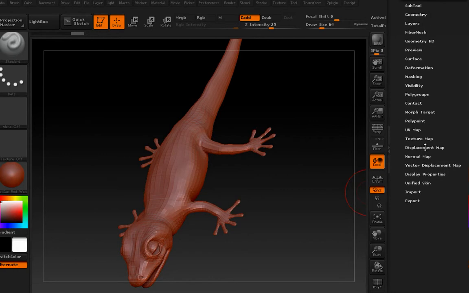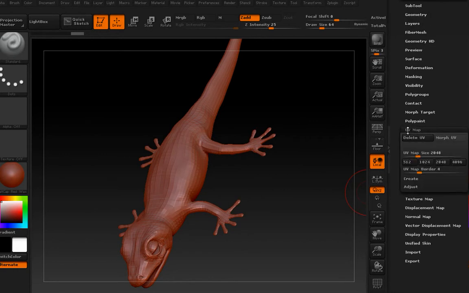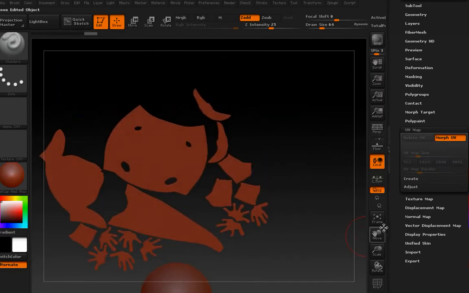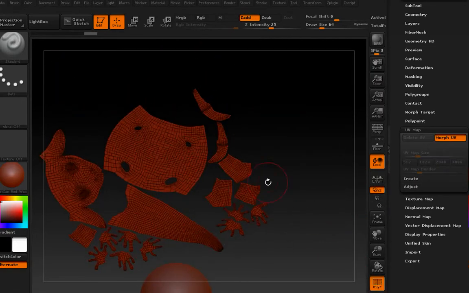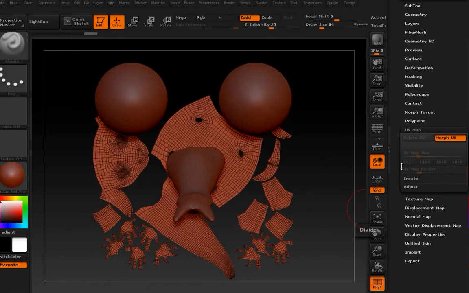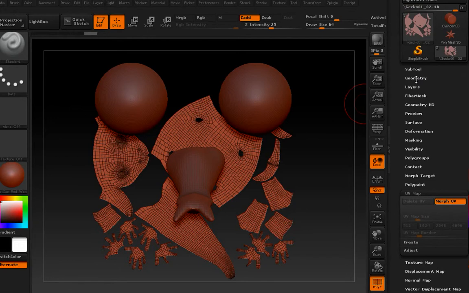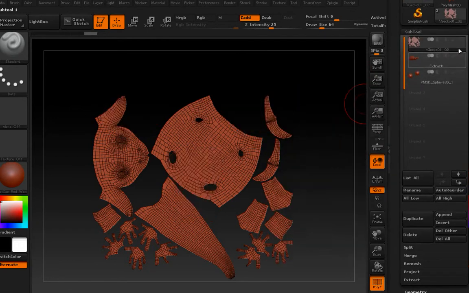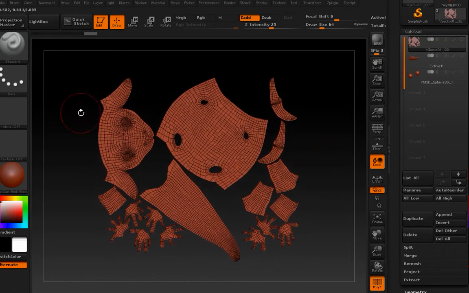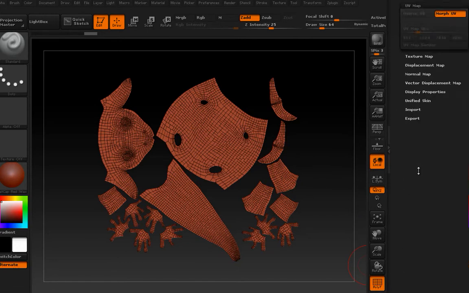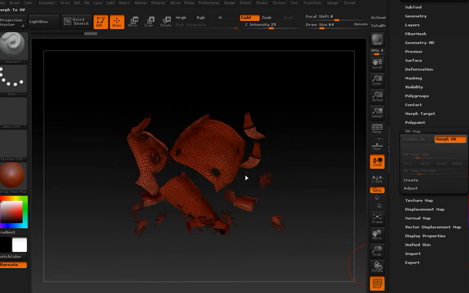And I'll just check out my texture map here. So if I go to UV map and I hit morph, you'll see they all pop apart. Yay! And I'll put on my polyframe here so you can see. Boop. And here, let's just put this on... I'm just going to solo this in the layer, not the layers, the subtools. Whoop. Okay, so we've got this happening. So, let's go and turn that off again. So, UV map, morph UVs.